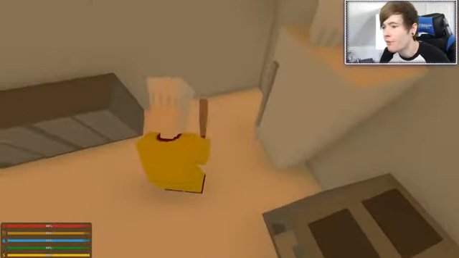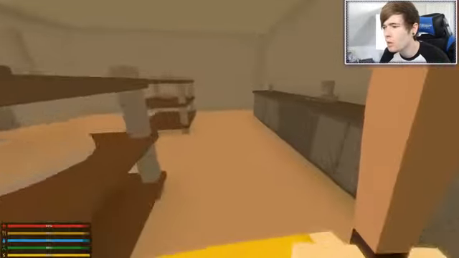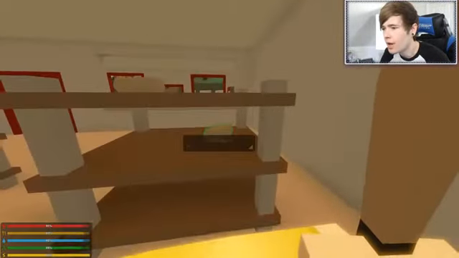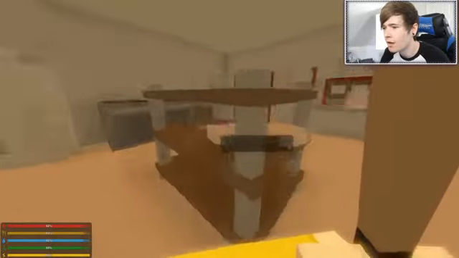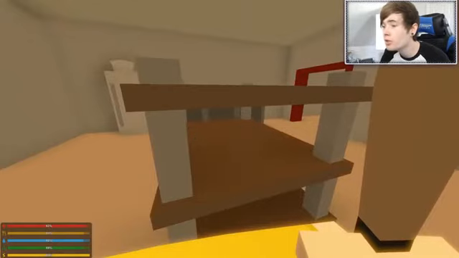Awesome. And then we've got a chef hat. Yes. Look at me. I wish we could go into like a front person mode. Juice. Eggs. Right. What is this? A chef top? I can be a chef. Oh, a butcher's knife. That is awesome.